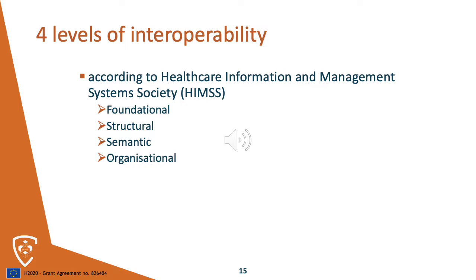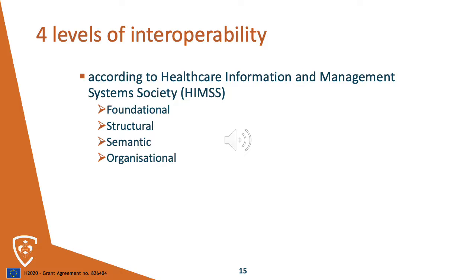Interoperability for healthcare has 4 different levels that have been defined by informatics experts and the Healthcare Information and Management Systems Society. Some of these levels can be achieved today with existing healthcare IT architecture and IT systems, while others will require innovations and additional developments in patient-centered technology. The 4 levels include foundational, structural, semantic, and organizational levels of interoperability.